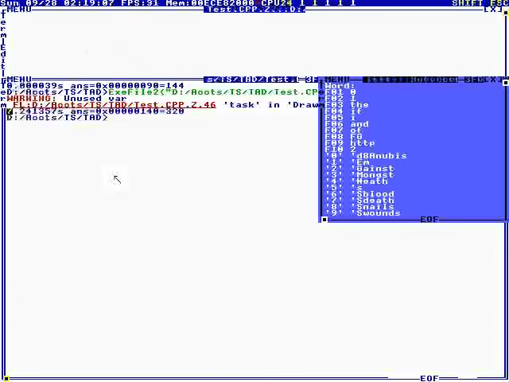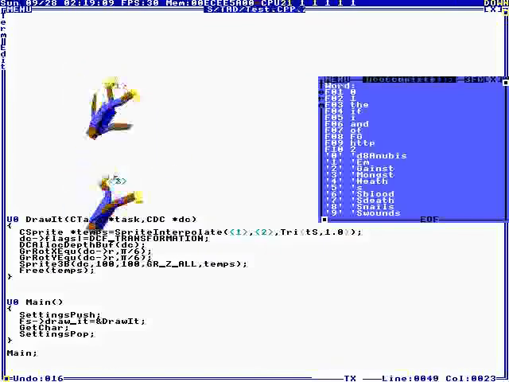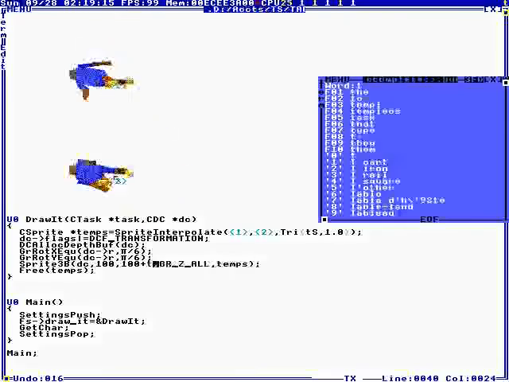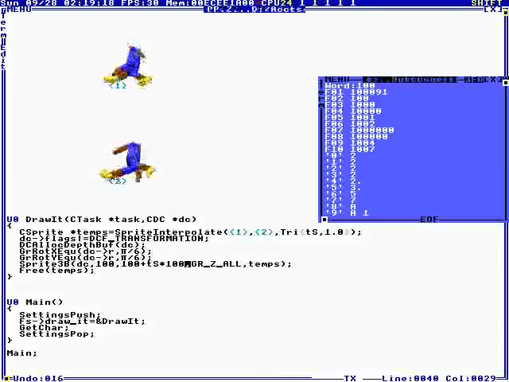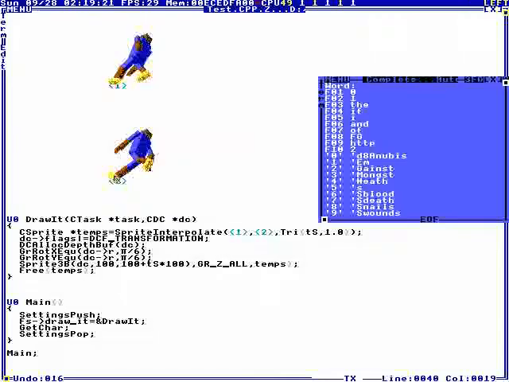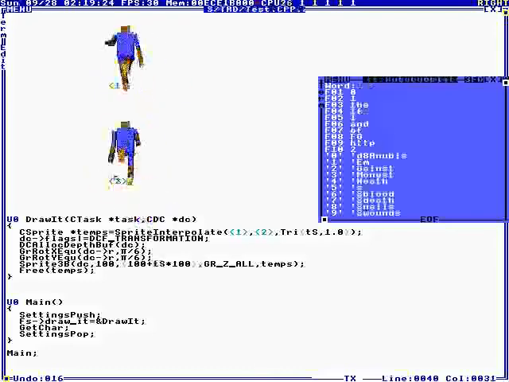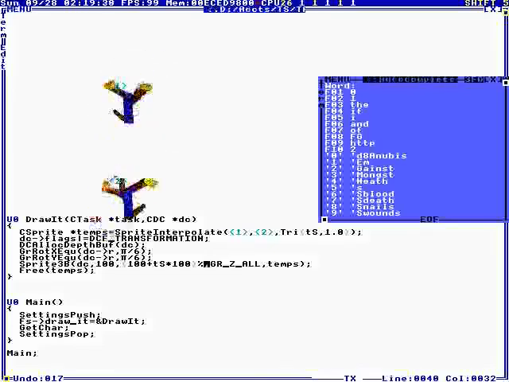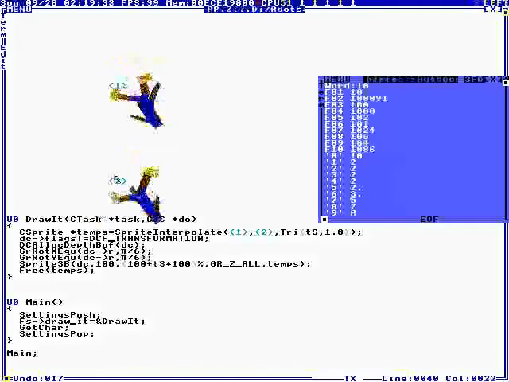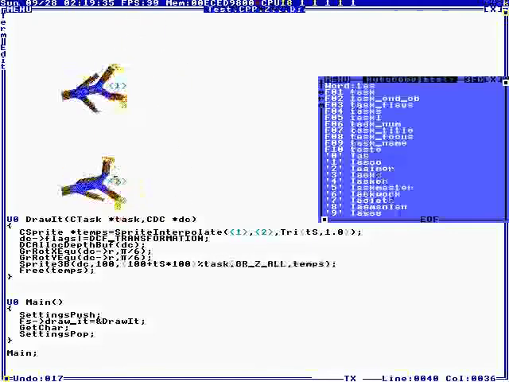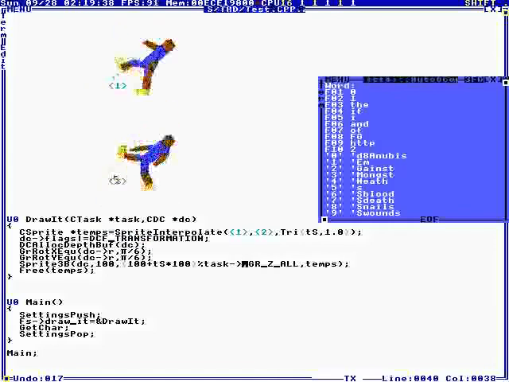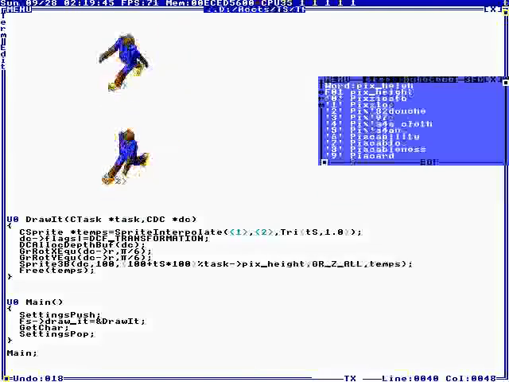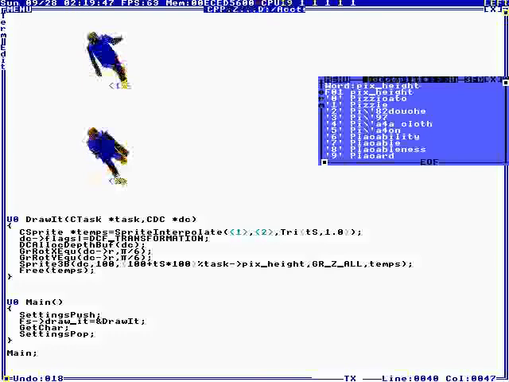How cool is that? Now you can, if you want, plus t sub s times 100 modulo the task width, so we say pix width, or height, this is height.